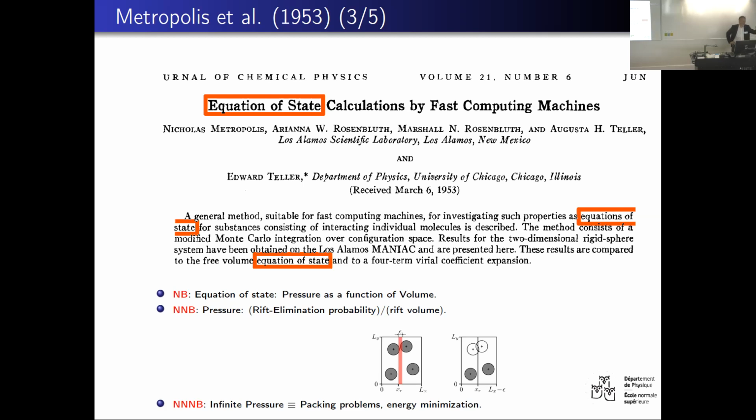Now I realize that maybe you don't know what the pressure is. Well, the pressure is simply this: you take your box with your disks inside, you cut out a rift, a little slice of epsilon, you push your box together, and then you compute the probability with which the configuration that you end up with is no longer a hard disk configuration. In this case, for example, it's no longer a hard disk configuration because these two disks overlap. You simply take the measure of all the hard disk configurations, you shrink your box, you divide by the rift volume, and then you have the pressure.